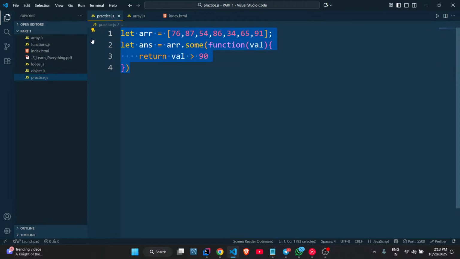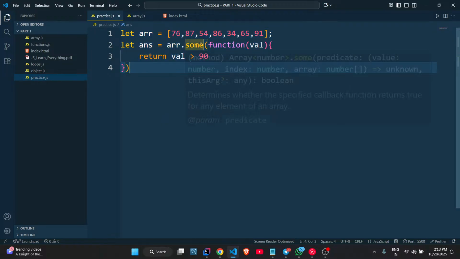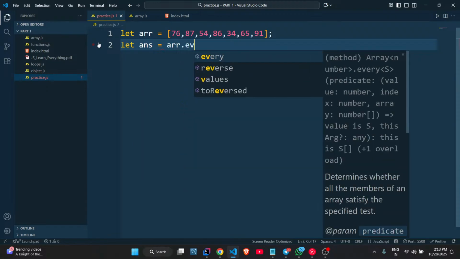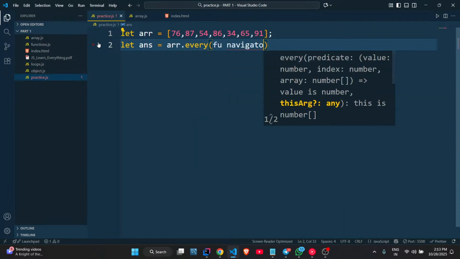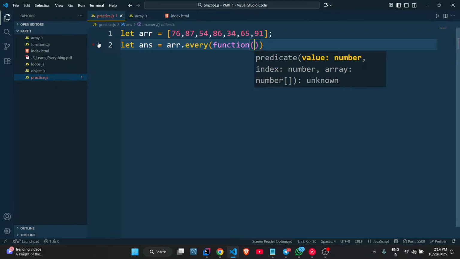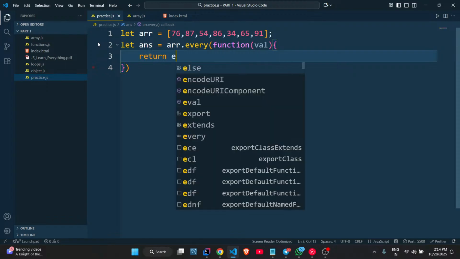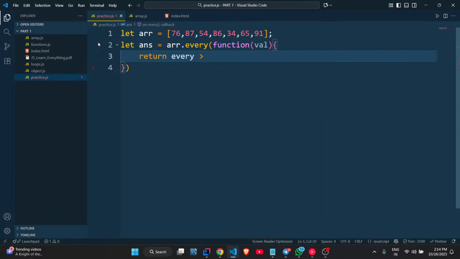What does every do? I'm not writing any code here. First of all, remove that. Let ans is equal to array dot every, a function which takes a value and returns true. Are all the elements of the array greater than 5? Every means we compare every element with the array. Let ans is equal to array dot every, it accepts a function which has a value and returns whether every element is greater than 30.